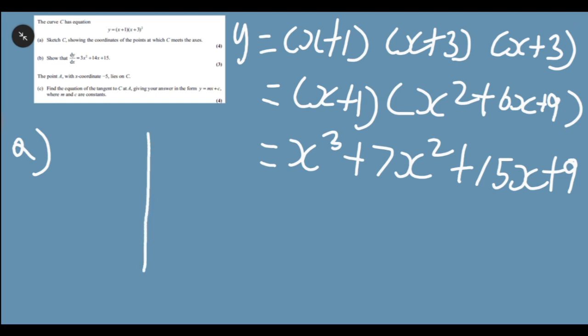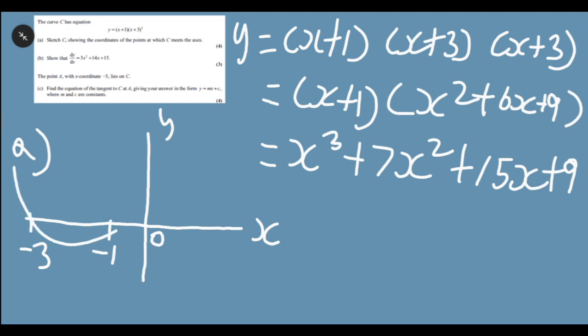So let's draw axes here. That's your x, and that's your y. This would be our origin here. Let's assume that this is -1, this is -3. We bring it in, it crosses through both, and it would keep increasing. So that's a point, that's a point. Then we write down (-3, 0) and (-1, 0). Now we've solved question A.